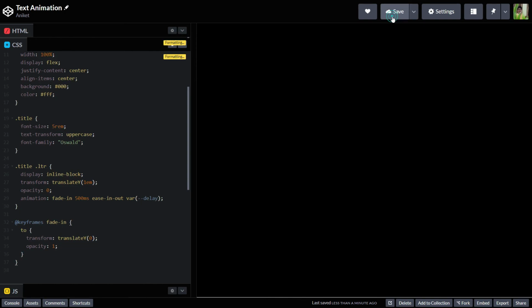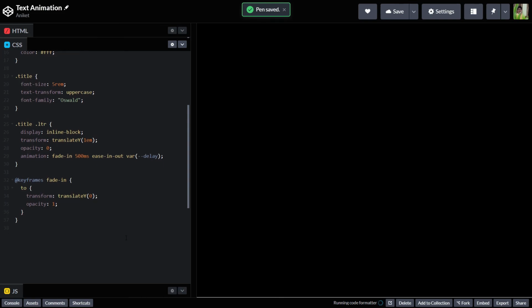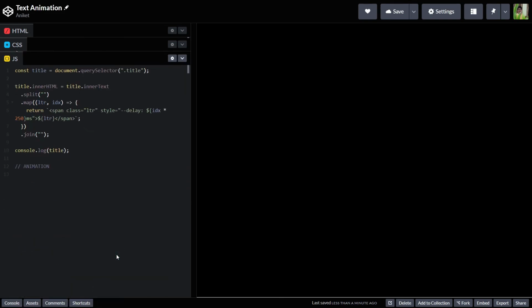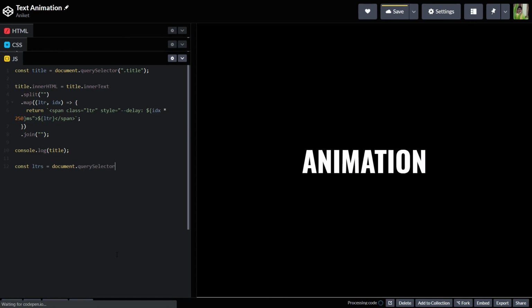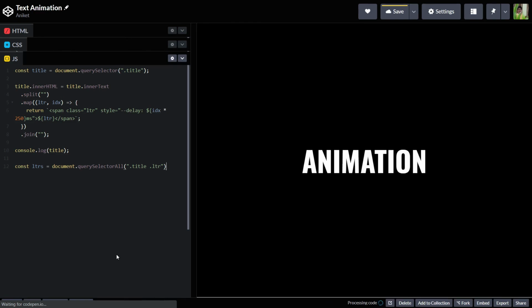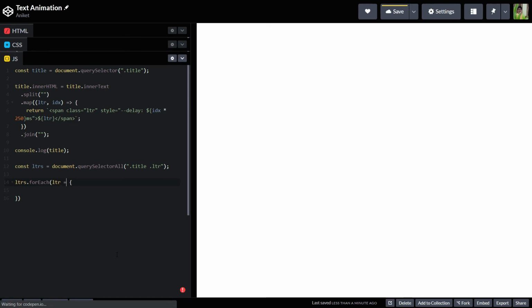So for that what I can do is, let me remove this now, and you can say const letters equals document.querySelectorAll, and that would be .letter. So we are selecting each and every letter. And you can say letters.forEach letter. I wanted the arrow there like this.